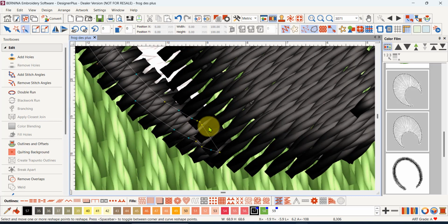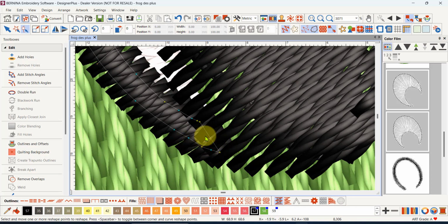I've probably got too many nodes here, so I'll delete that node. When you're doing this, you can start to delete any unnecessary nodes just by clicking on them, selecting them, and hitting your delete button to get rid of them. So once again, click on one of the end nodes, hold your shift key down, click on the other one. When they're both blue, you can drag them both in under the eyeball.